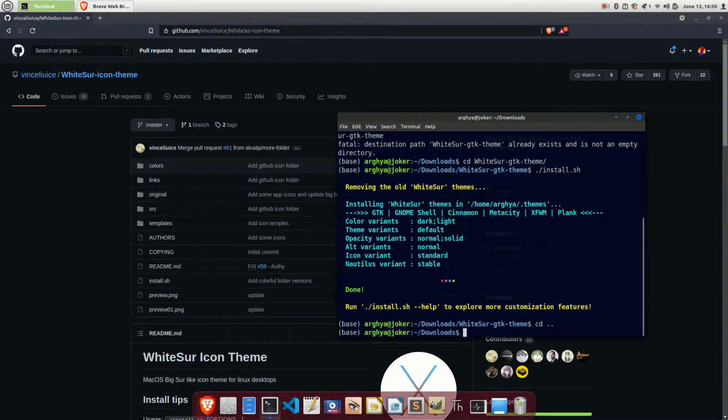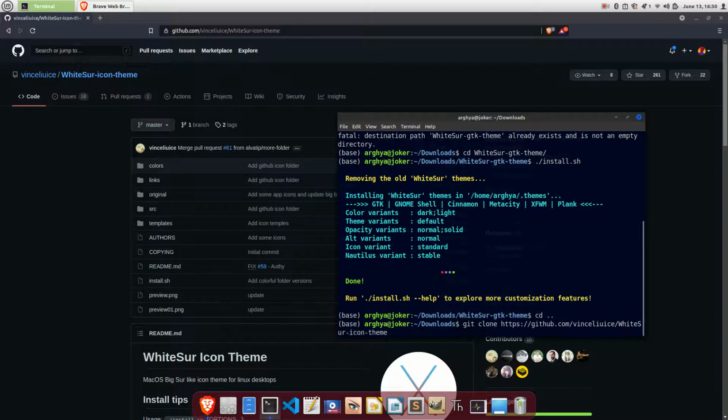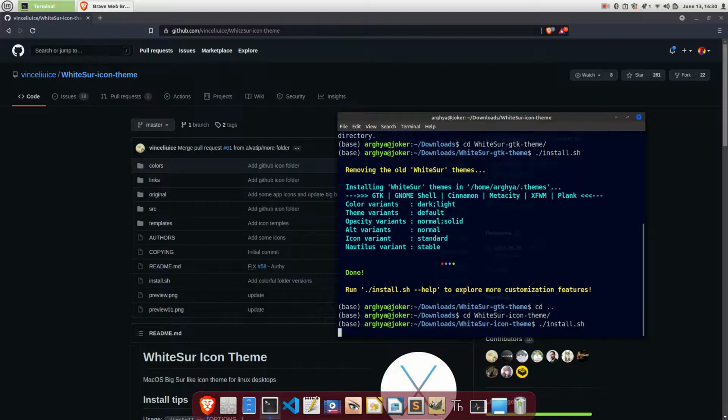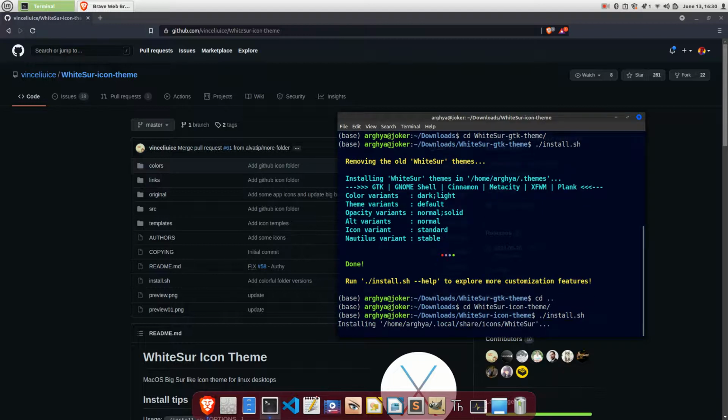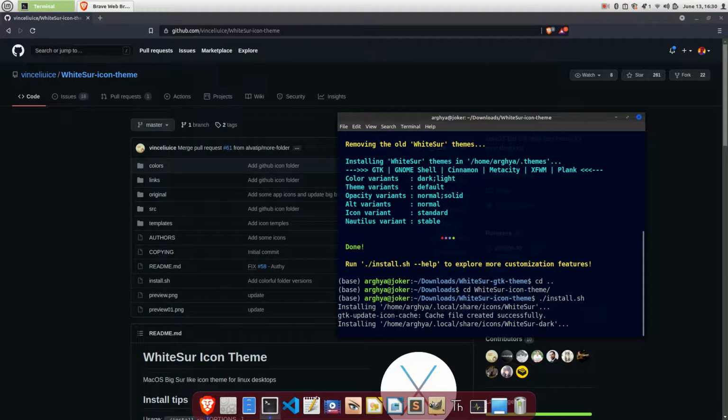I have already cloned this, but all you need to do is git clone, press Ctrl+Shift+V, and then cd WhiteSur icon theme. In this folder we again run install.sh.